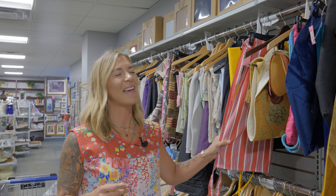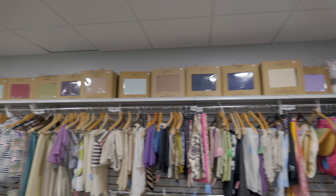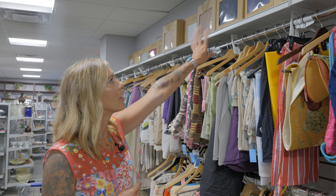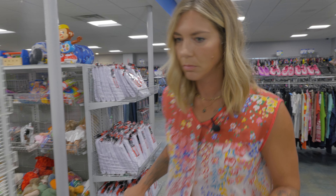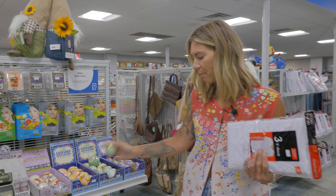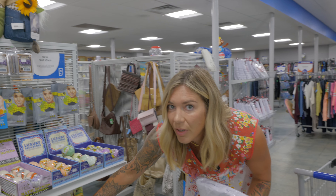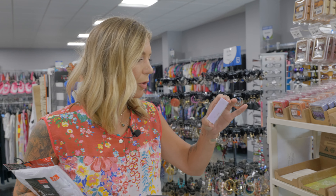Moving into linens and things like that — there's tons of towels, drapes, table linens. But there's also brand new stuff. Goodwill carries tons of new things, like organic sheets in different sizes and colors. Brand new packages of socks, underwear, and packages of brand new t-shirts — all different sizes, only nine bucks. Along with socks, face masks, bath bombs, and all kinds of fun stuff. You can make a little package for mom, have a girls night, or just have it on hand. Natural soaps from Australia.